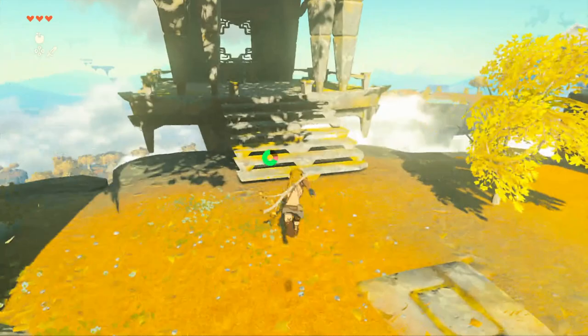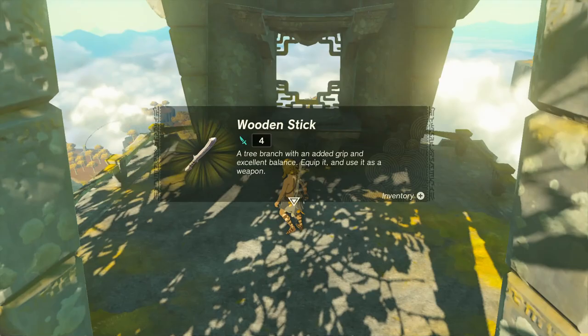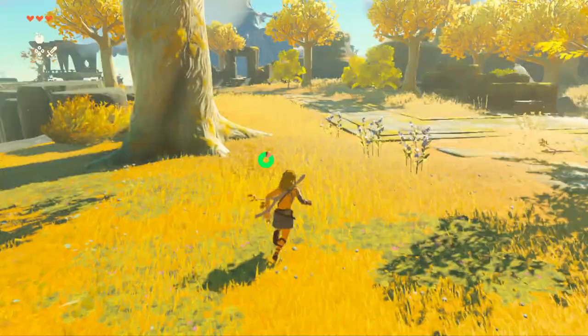So what do we got here? That's a new weapon. That's here, the wooden stick. A tree branch with an added grip and excellent balance. Equip it and use it as a weapon. Nice, okay. So no one knew what this stone is made of. I just can't explain the whole rest of it if I don't know anything about that stone. But yeah, let's just go ahead and move out.